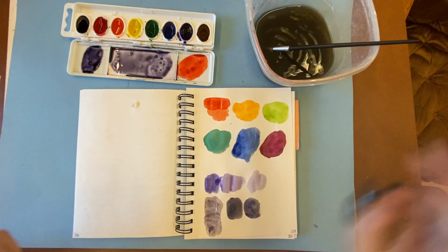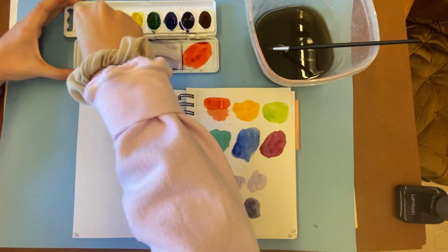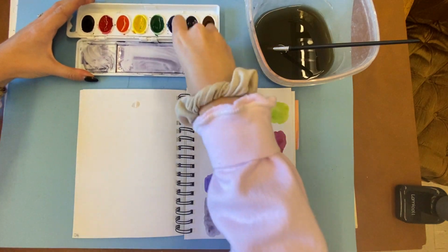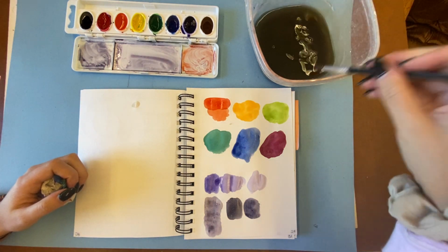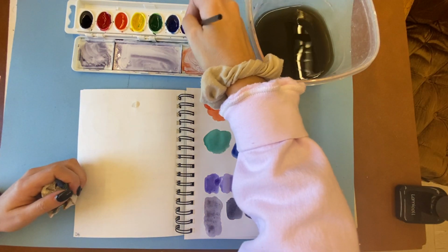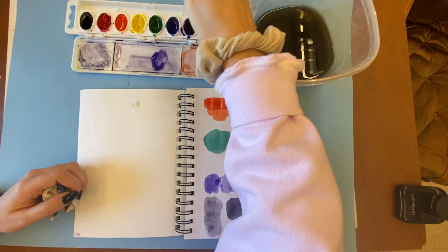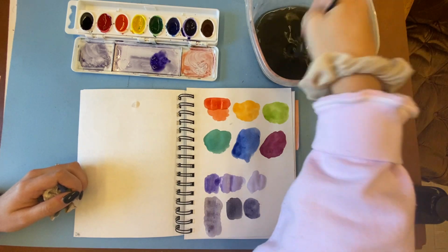Now I want you to try with a complement. If we wanted to darken a red, we would add a green, or vice versa. If we wanted to darken a blue, we would add orange, and vice versa. What's really cool is you can also add brown as a color to darken, or gray if we were mixing with acrylic paint.